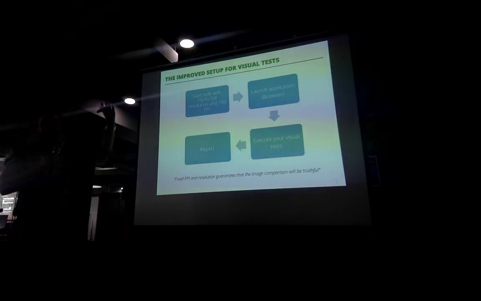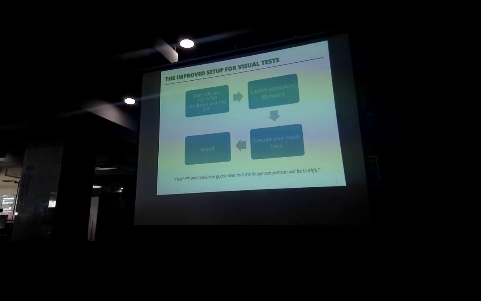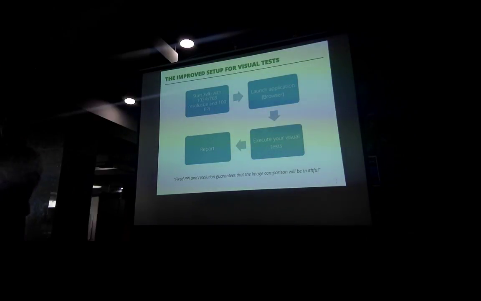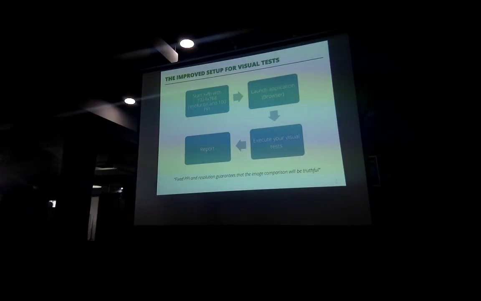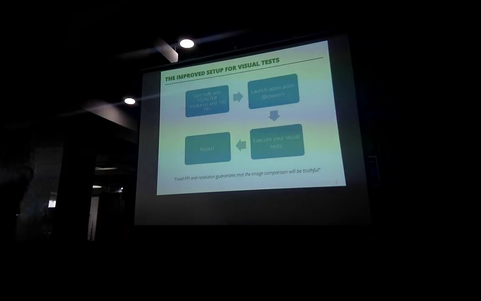So you start an XVFB agent, and now you launch your application or browser. Since the system level abstraction is there for the frame buffer, the browser thinks that it is running on a display. So you can launch all of your browsers, Microsoft, Firefox, Chrome, Opera, whatever you want, and execute your visual test.